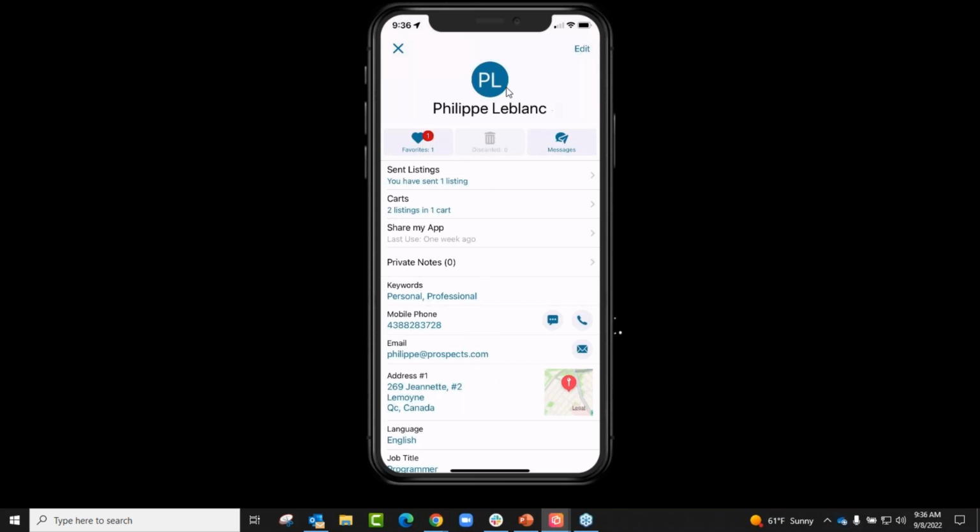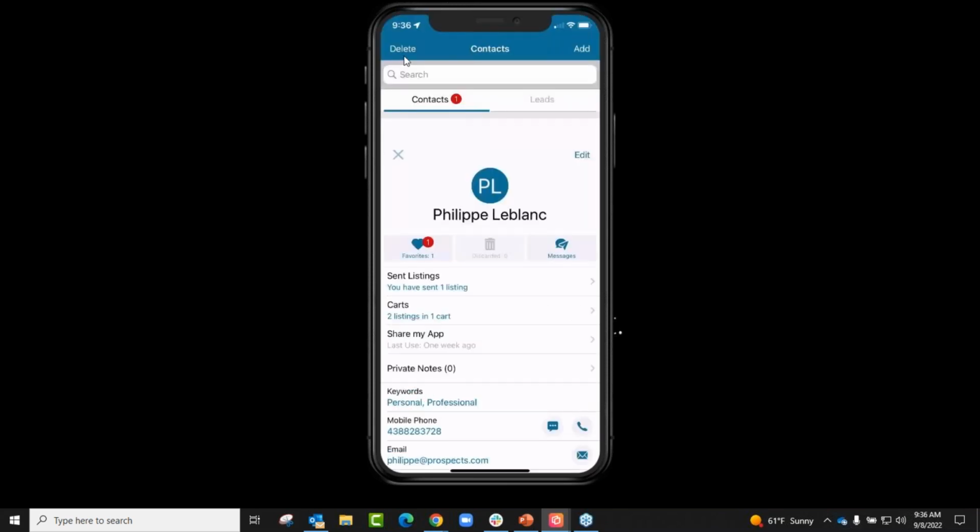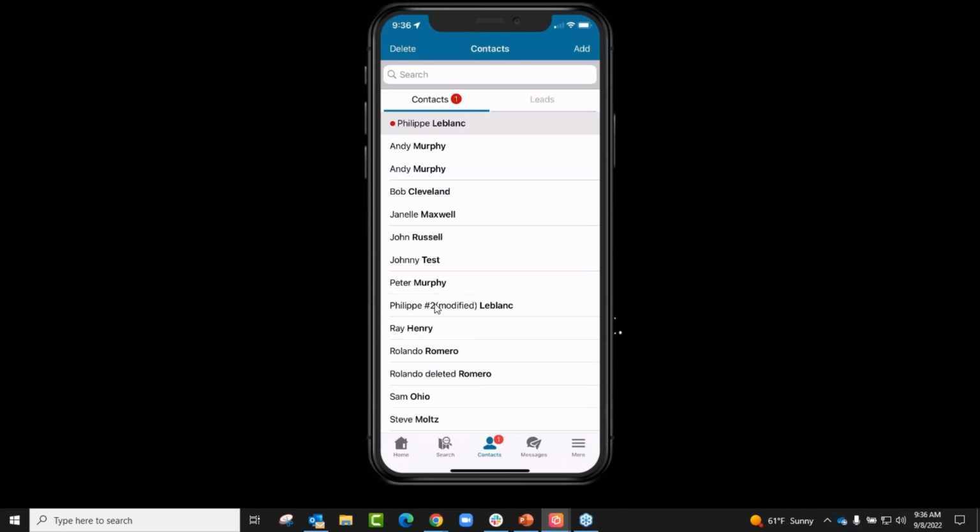He hasn't discarded any. So it's just the way of seeing what Philippe has done out there, okay? Down here, here's all my contacts. Now, I can add a new contact, and if I add a contact here in MLS Touch, guess what? It goes into Matrix contacts as well, as long as they have a first name, last name, and an email address. Okay, they have to have an email address. So if I add a contact and they don't have an email address, it does not go to Matrix.